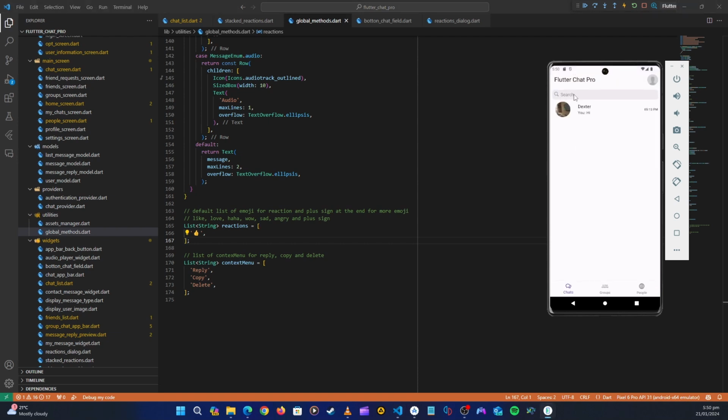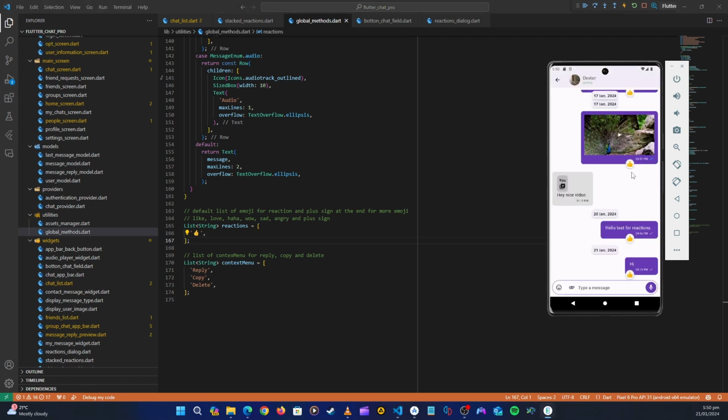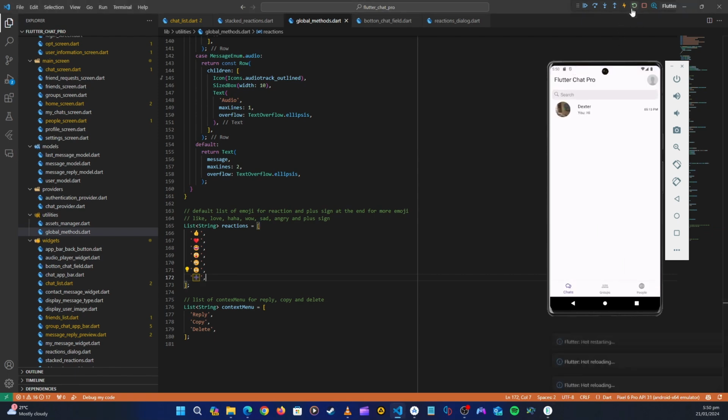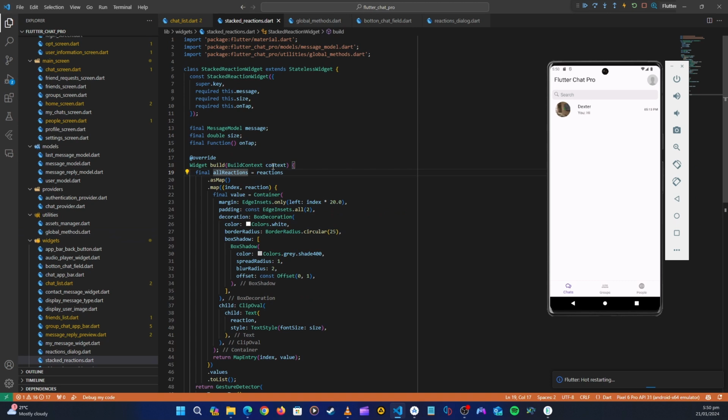Okay, let's come down and then let's reload again, and then let's wait for it. Then if we come back here, you can see that if we only have one, it will show. All right, so let's take that back. It was just for demonstration. Then let's hot reload again. So what we want to do now is to check.